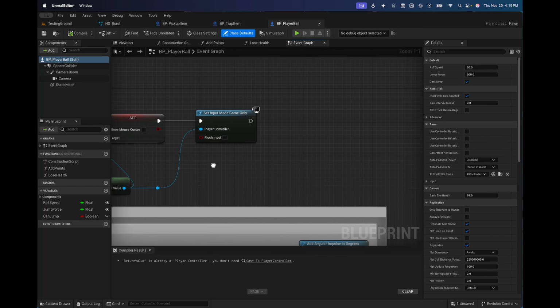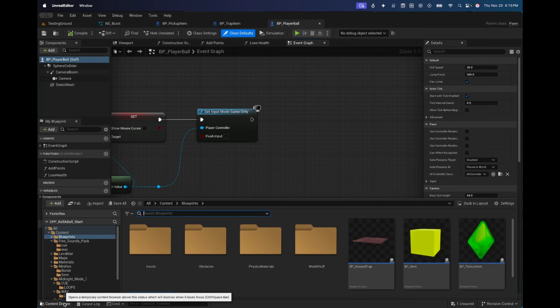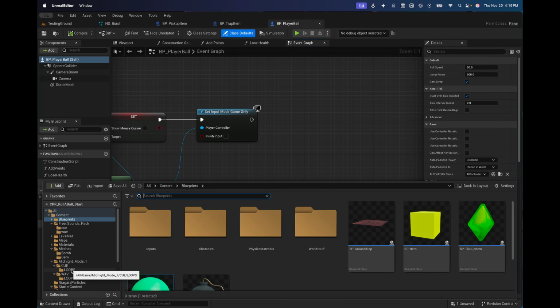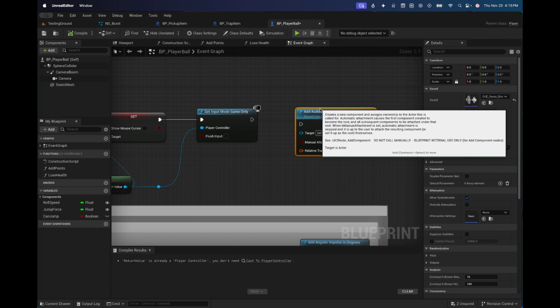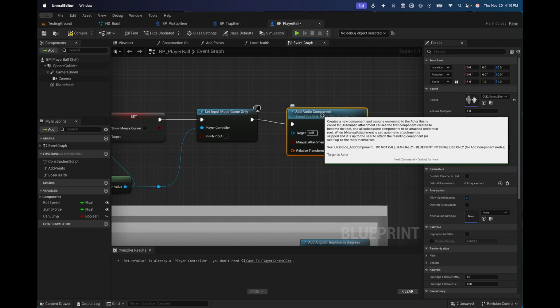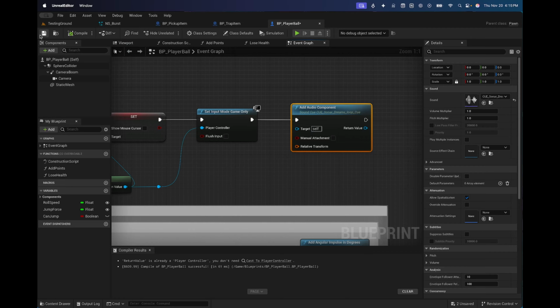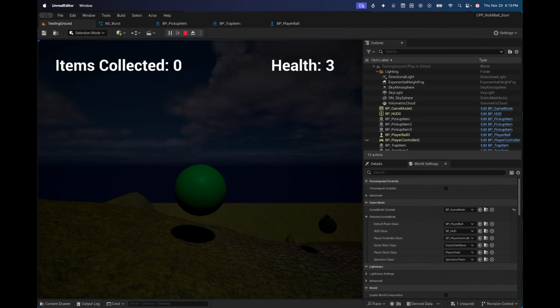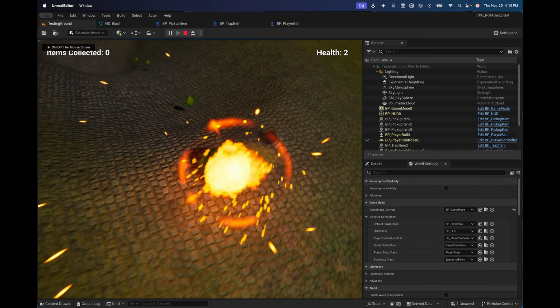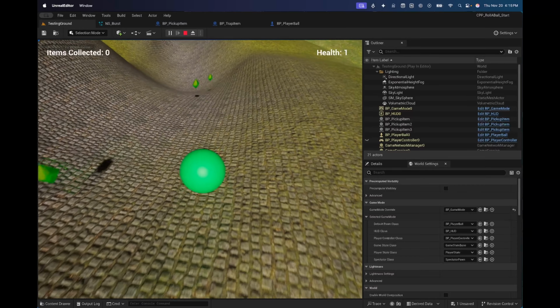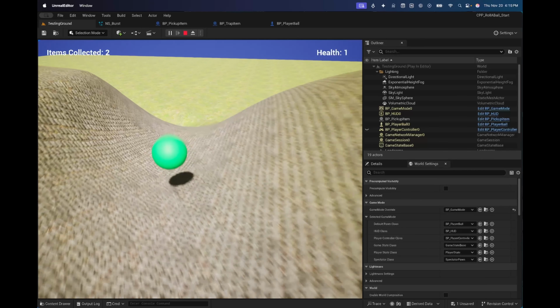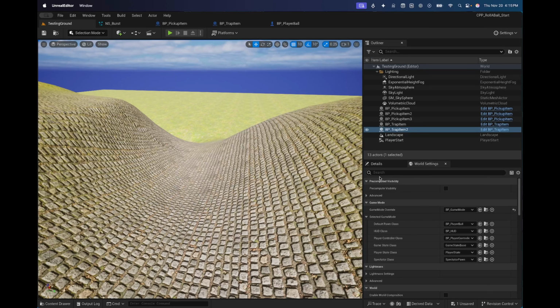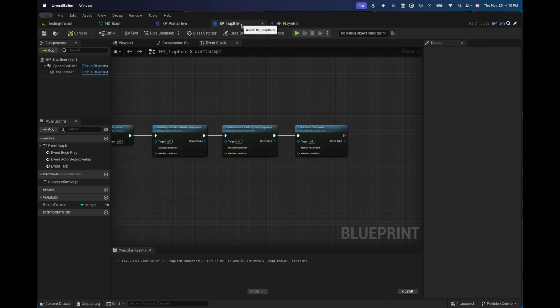Then here, after we bind the input, go down to my queue and just drag this in. Compile and save. There we go. We now have basic particles and audio.